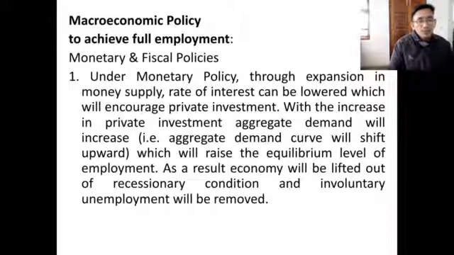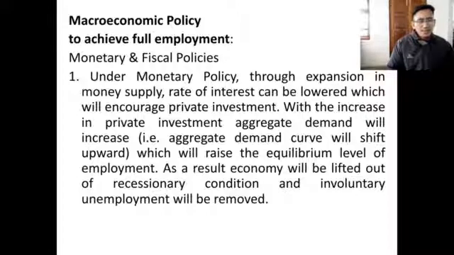Under monetary policy, the rate of interest is lowered and funds are made available to encourage private investment. Automatically there will be an increase in aggregate demand, and there will be full employment. There will be a higher equilibrium level of employment, and all the involuntary unemployment will be removed automatically.